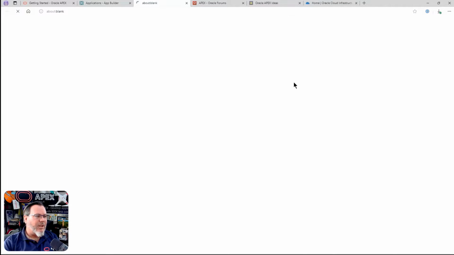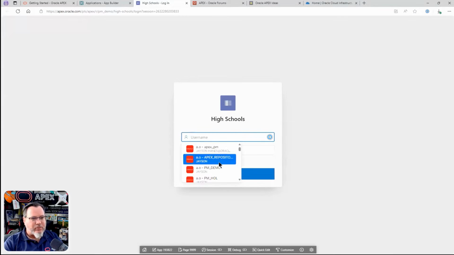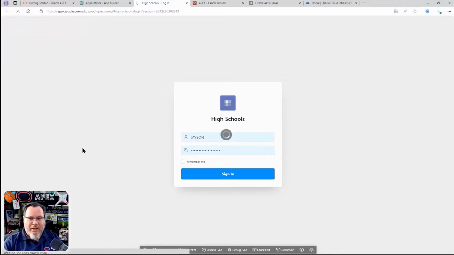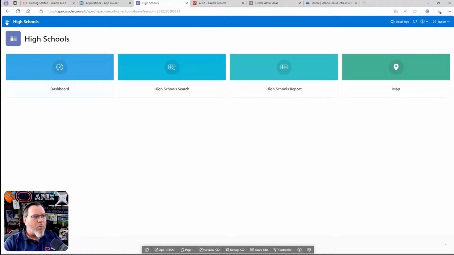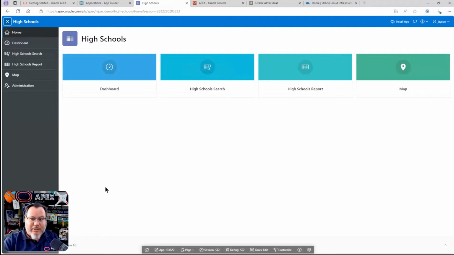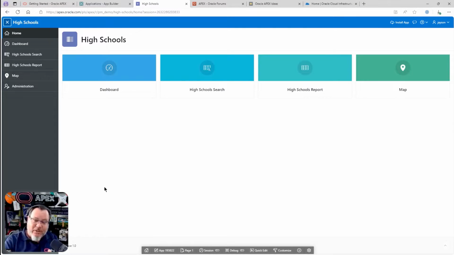First things first, I'm going to open up this application called High Schools. This application demonstrates a nice end result as a proof of concept, working from a bunch of data that can be used as a source for creating an application in Apex. And this is important for all Apex developers because it is the shortest path to a proof of concept of a working application based on your data. And it's not just limited to data in Oracle database. You can also build apps based on data from REST endpoints and other third-party databases as well. But this is just the real starting point of what Apex is all about and the simplicity offered in building apps with Apex.